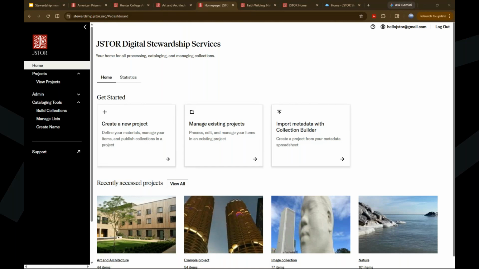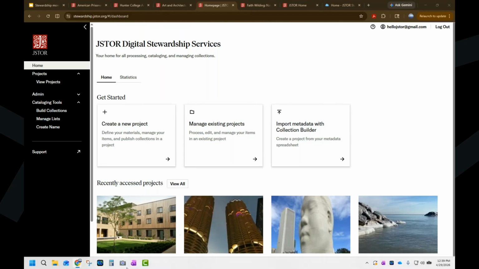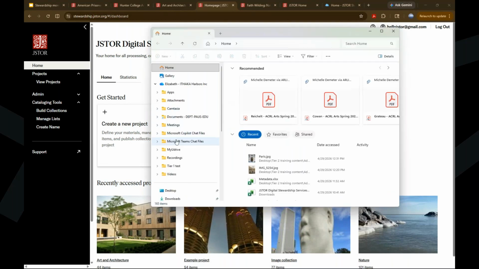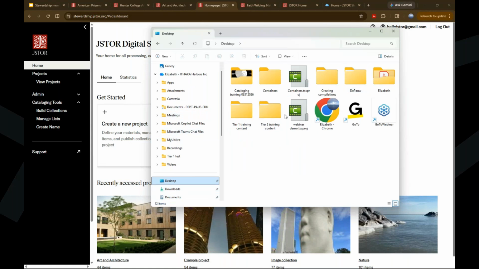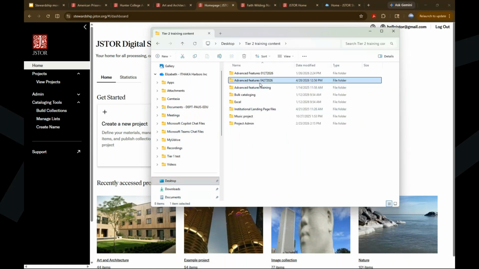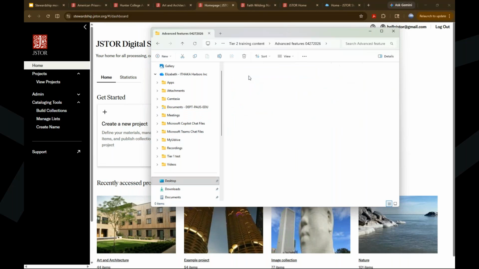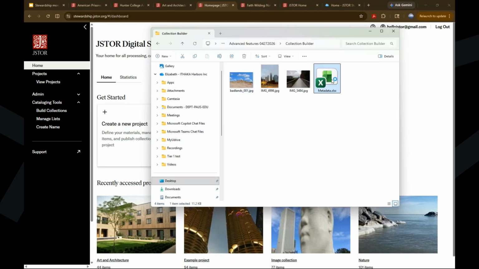Okay, so as I said, in Collection Builder, you find it from the home page, not within a project, because we're going to be creating a brand new project. So first, I want to actually show you the spreadsheet I'm going to be importing. Bear with me a second as I open it up. Okay. So this is the spreadsheet of example metadata that I'm going to be importing.